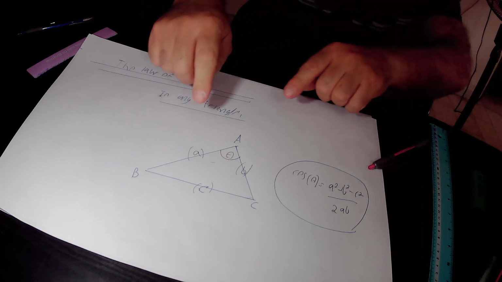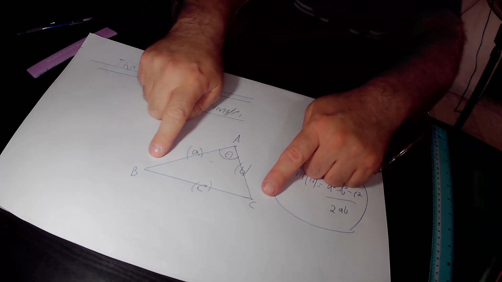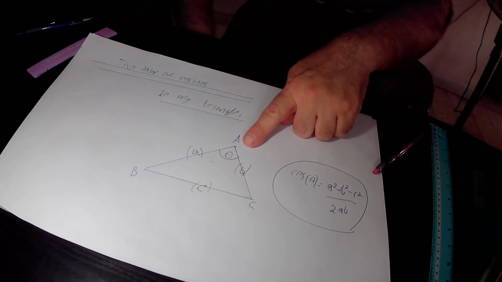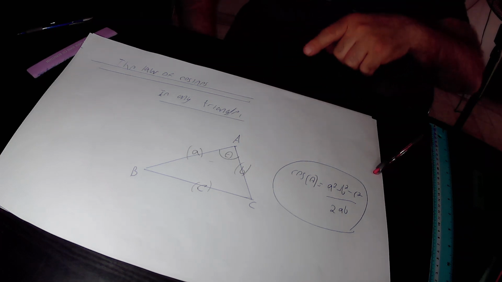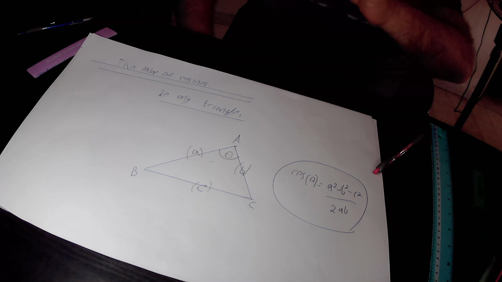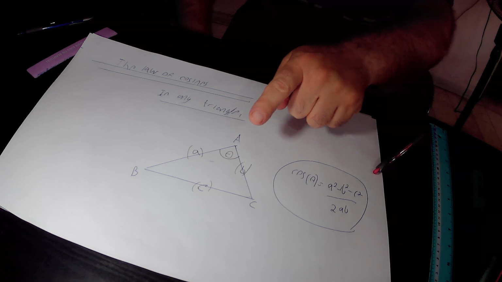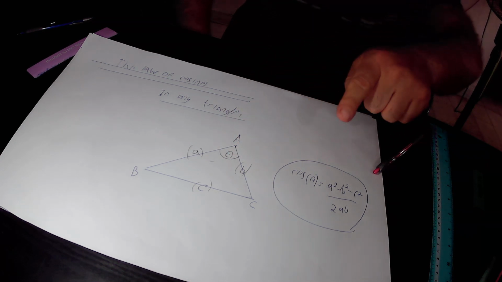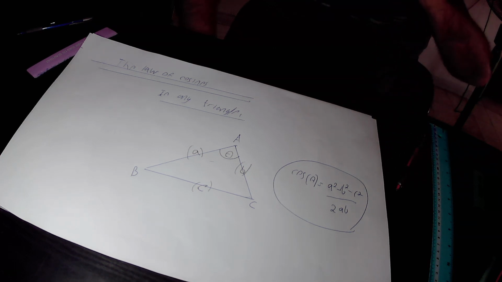The length of side AB is A units, side AC equals B units in its length, and side BC equals C units in its length. This is angle theta, so angle BAC, the size of this angle is theta. So according to the law of cosines, in this triangle ABC, the following equation will be true: cosine theta equals A squared plus B squared minus C squared over 2 times A times B. Again, cosine theta equals A squared plus B squared minus C squared over 2 times A times B.